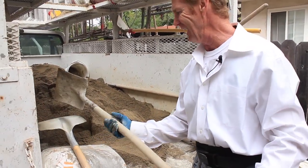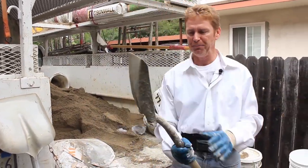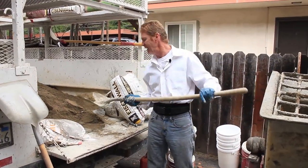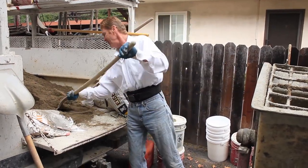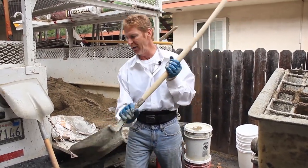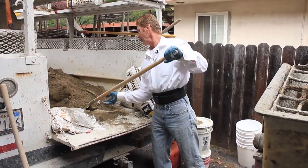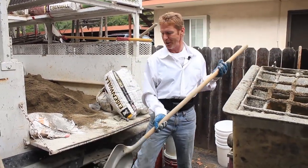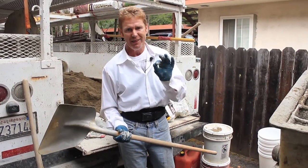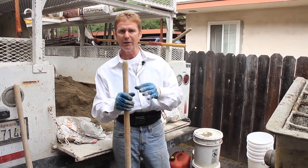There's a regular shovel and this is a scoop. Depending on the mix, you can put twelve to fifteen scoops — that's with the scoop tool. If you're shoveling like this, you'd have to put a hundred of those, so that's a full shovel. With regular shovels it's about 25; with scoops it's about 12 to 15 max, since the scoop holds about twice as much. You can adjust your mix — it doesn't have to be exact. If I'm doing ceilings I'll use less; if I'm doing walls I'll use more. Scratching and browning all takes practice.